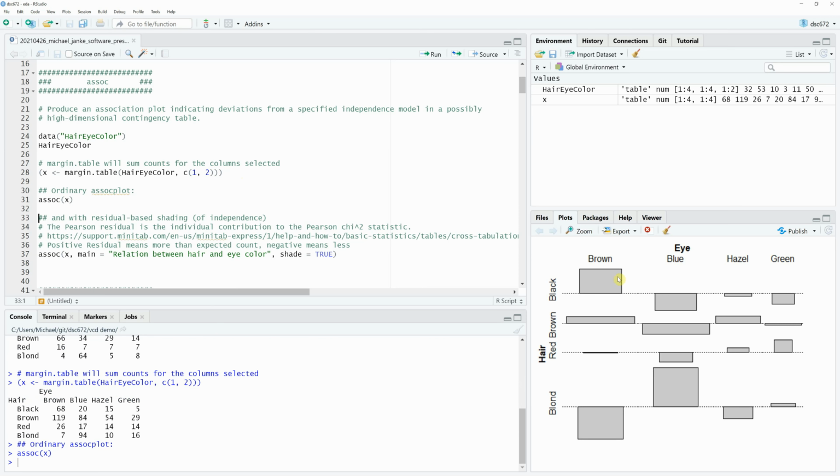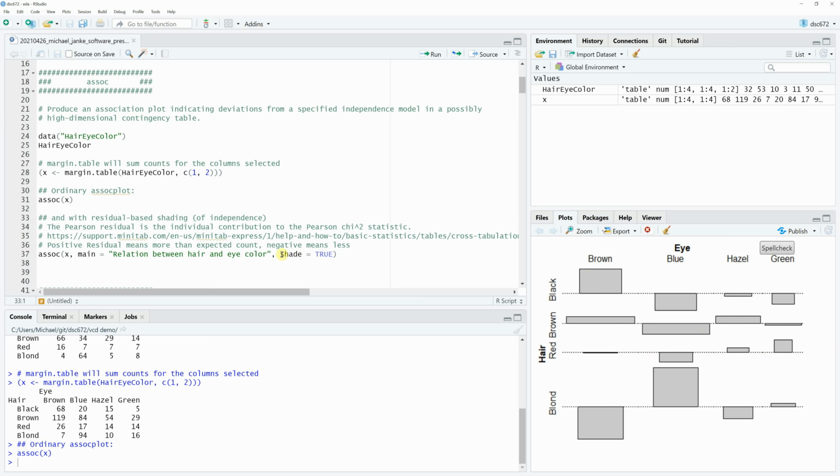So we can see on the right hand side in the plot, for example, black-haired, brown-eyed people have a higher count than we might expect, compared to blonde-haired, brown-eyed people, where there are fewer than we might expect in a population, where maybe red hair and these other eye colors are closer to normal. Same with brown. I mean, there's some dips. I don't think we'd ever get perfection. What this doesn't tell us here is how significant or strong those deviations are.